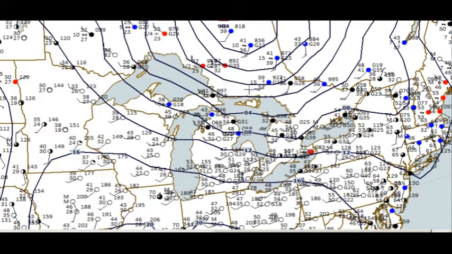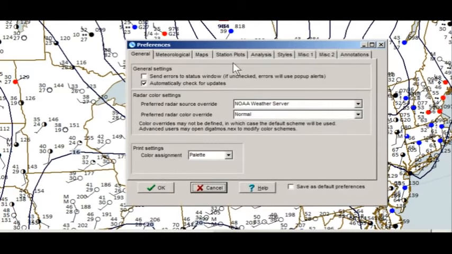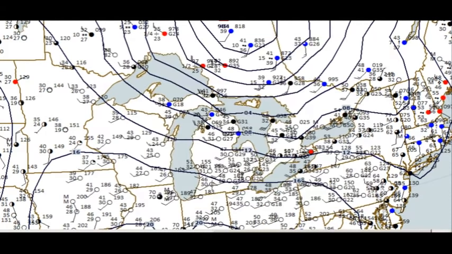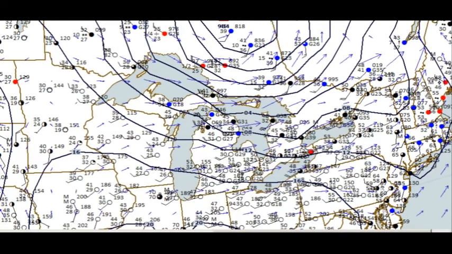Okay, so you can see that there's a little bit of coarseness to the field here. So the way we can fix that is go into the analysis program, the analysis controls, and we can change the analysis type, and we're using the very most basic nearest neighbor. So what that means is I'm going to show you the analysis grid. There you go.